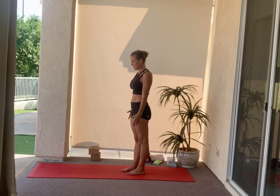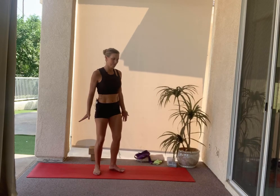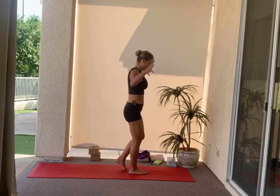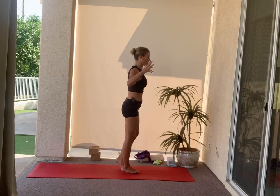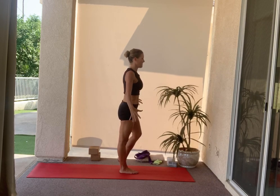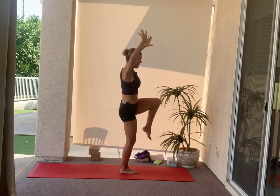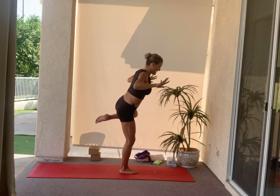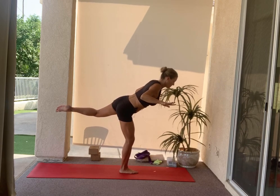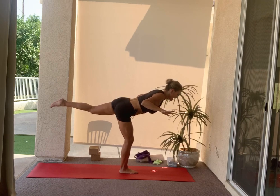It truly, truly does. We'll start with the right foot on this side so you can see me, okay? Hip stability. We're going to strengthen the back side of our body in Virabhadrasana 3. We're going to start with the left knee up. We're going to gently extend that left leg back. Good. We're going to internally rotate that left leg.